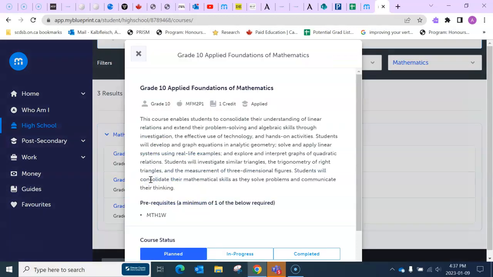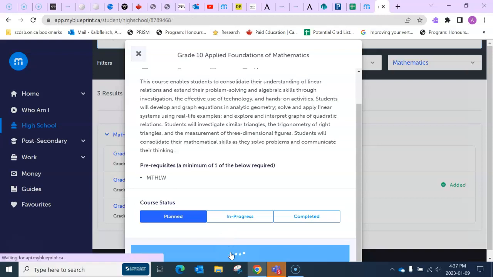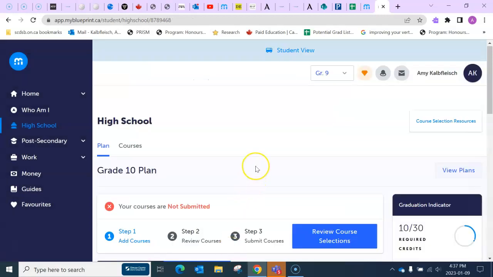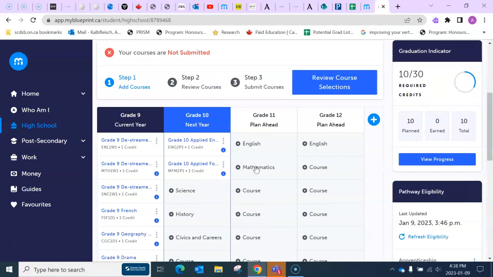Now, you don't have to choose all of your compulsory classes at the same level. It really depends on what you want to do after high school, as I mentioned before, but also maybe you're really, really good in math and you like it and you did well in grade 9. And so even though your English is going to be at the applied level because you want to go into an apprenticeship, so you don't necessarily need the academic English or math for that matter, but you're really strong in it, that's fine. You can choose the academic level.